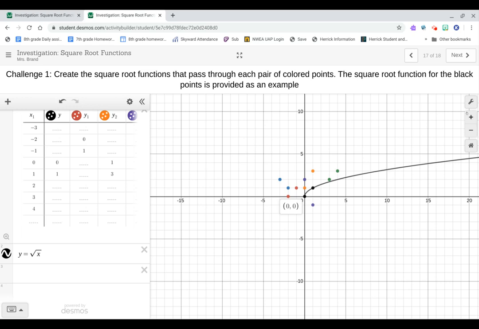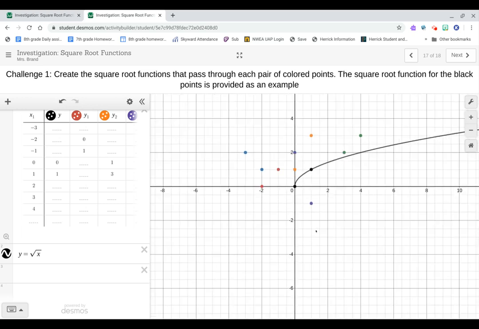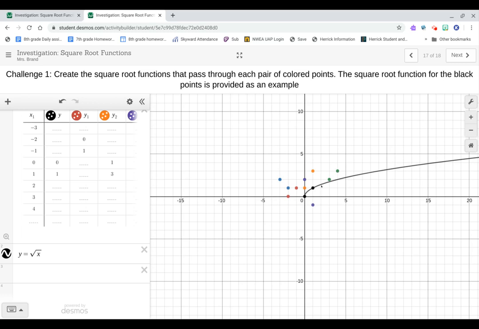Now, when you are on your Desmos activity, it probably looks like this. It's zoomed in, which is fine, except I don't love the fact that the scale is by 1/2 here. So what I did is I zoomed out and it made my scale by ones. And I think that's a little bit easier to deal with. So as you know, the square root of 1 is 1.